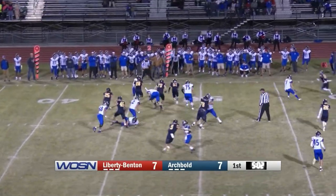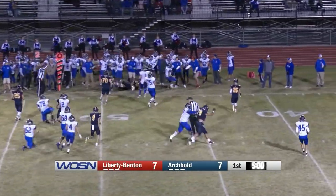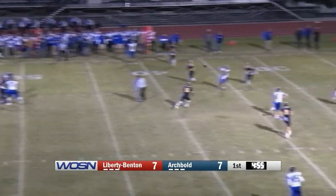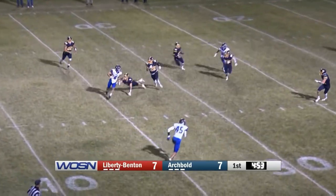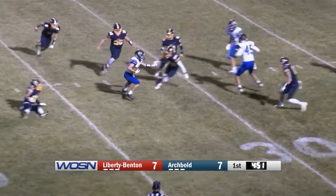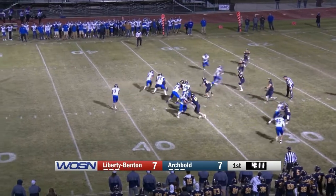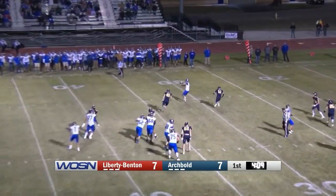Now Garlock, Liberty Benton back with a football, faking the handoff, runs toward the sideline and gets just enough for the first down before stepping out of bounds. Now Garlock sets his feet inbounds, throws it across the middle — nice placement of that ball around three defenders. Lincoln Garlock with the catch, gets the first down and more. The Eagles looking to take the lead back.